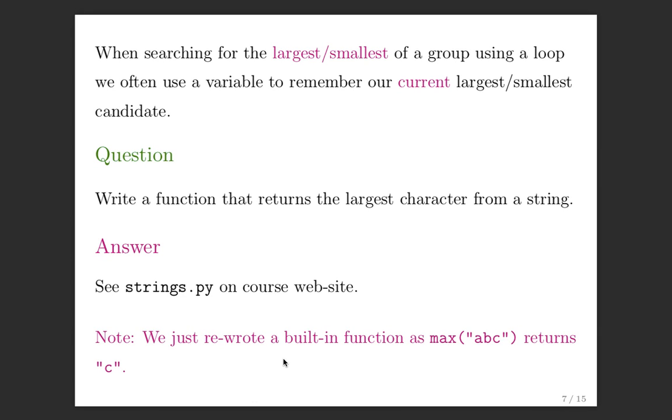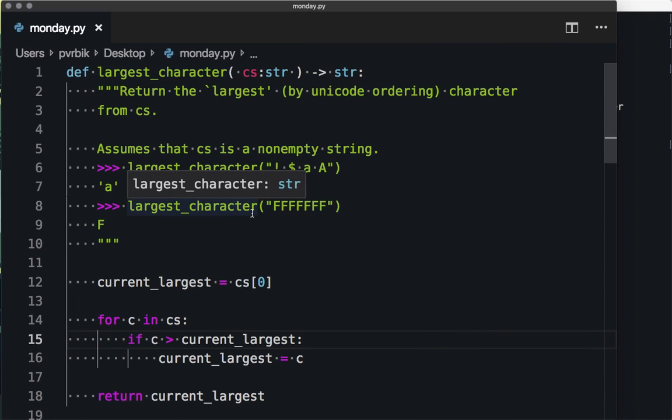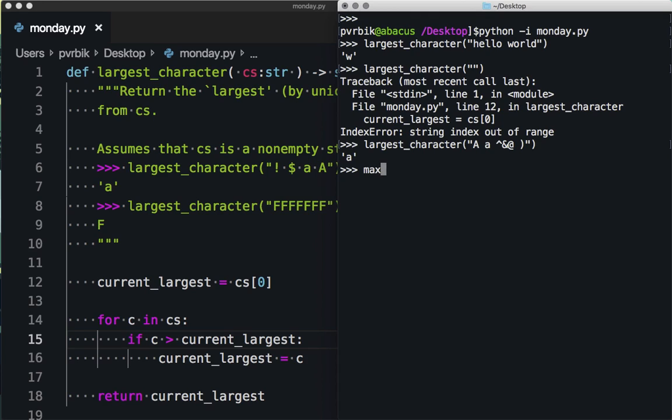So I'm going to throw this in the big strings Python file. I'm going to put it on the course website. But I noticed no one complained about writing this in the first place. There's actually a much easier way of writing this. Right? There's a built-in. That works already. This built-in max-min works. So sometimes I'm going to rewrite some simple built-in function just for the purposes of demonstration.